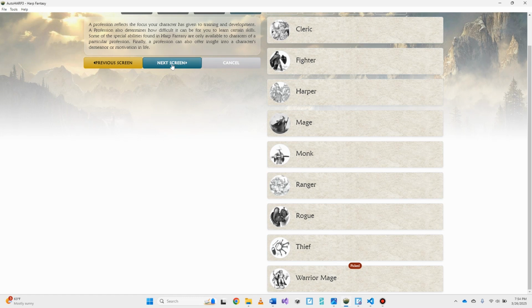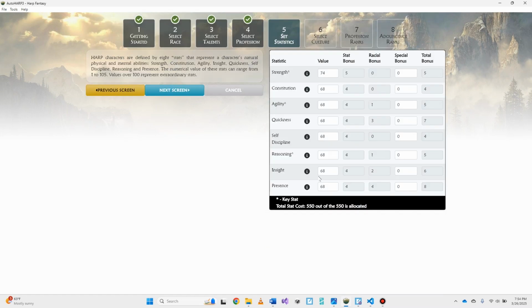If I then go to the next screen, I have my statistics step, and again, my key stats have an asterisk next to them. So these represent my key stats, which means that these stats should contain a 90 bonus. I believe it's 90 or 91, but I believe that's what the book would like you to do, is to put a 90 on each of these. Again, it's entirely up to you. As you can see, I don't force that, but that might be part of your game rules.